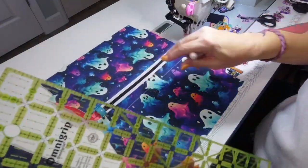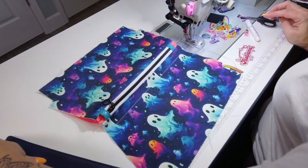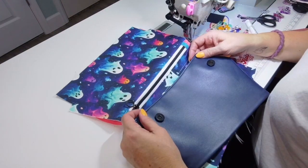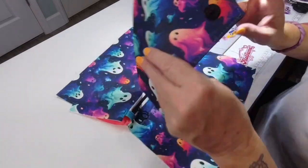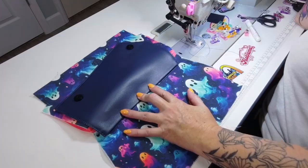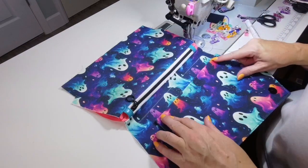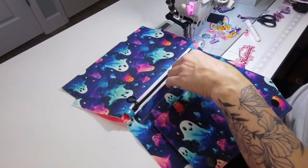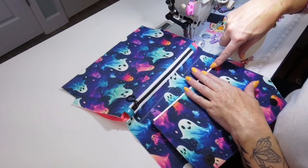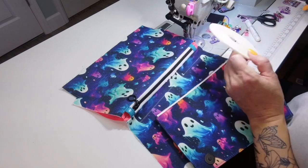All right, beautiful. And then we're going to put some double-sided tape, and you want to sew it on just like that, I believe. Exterior side up. So your flap needs to be exterior side up. So I'm going to put a piece of double-sided tape along the back of here. I'm going to use my skinny foot. And you're going to do a double row stitching. You can draw on your double row stitching. I'm just going to eyeball it. Totally your call.